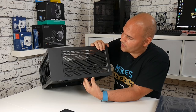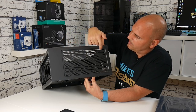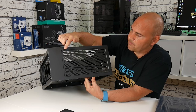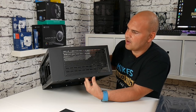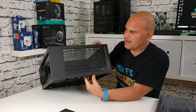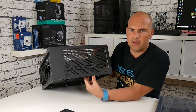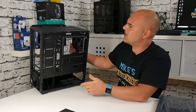So on the top here, you've got the mountings for your 240mm radiator or a combination of 280mm in fans, so two 140s, various combinations you can do there. And you've got lots of options with the mountings there. You haven't got fixed individual holes, you've got lots of movement there. So if you've got a radiator or some kind of fan which has got a surround around it, and it's just a little bit bigger than 120mm, then it shouldn't be a problem at all getting anything to fit in here.